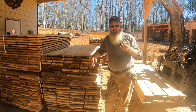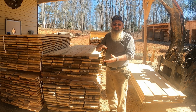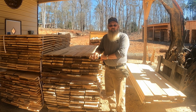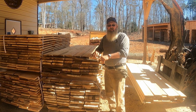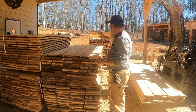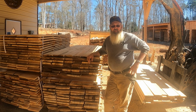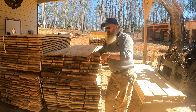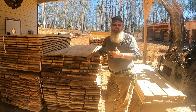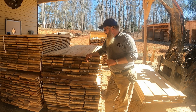We're doing it for 2 reasons. We're going to take these 2 stacks and condense them down into 1 stack for space considerations, and we're going to recycle all our stickers. We'll take all these stickers, put them in our box, and we'll use them again. They'll either go in somebody's pile and go home with them, or they'll go back through the kiln and we'll recycle them again. It's easier to reuse these than it is to make them.